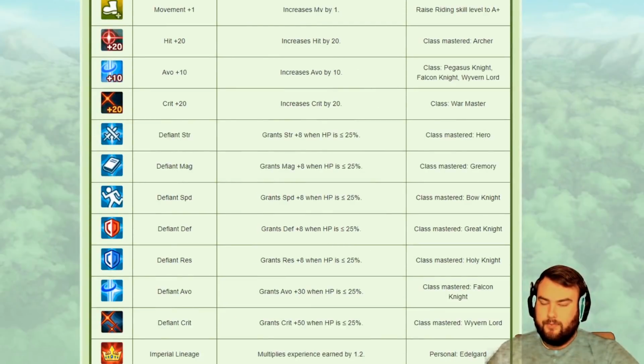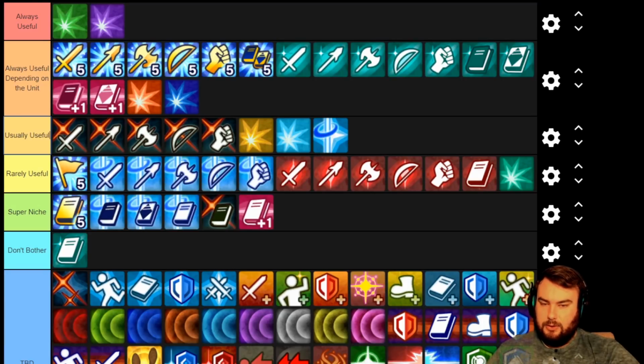Defiance. Where you at? There you are. So it's evade plus 30, which is pretty good. Okay, that's what it is. Yeah, I'm going to keep that usually useful.